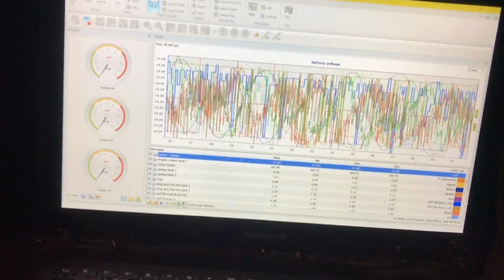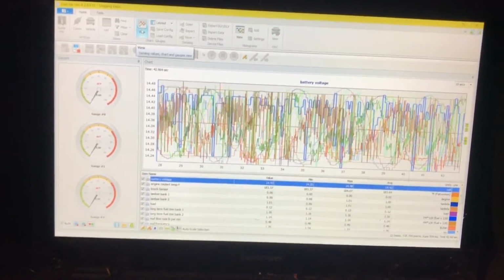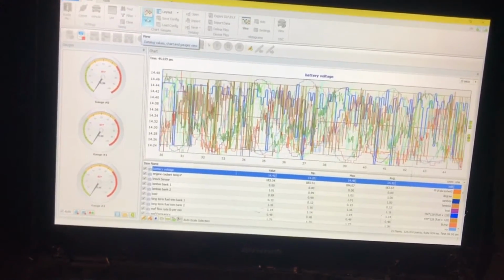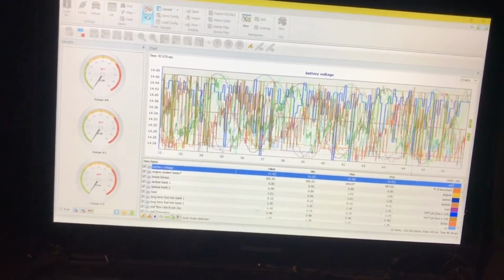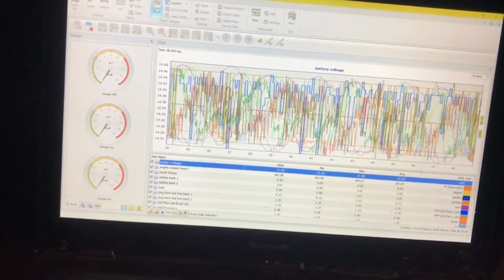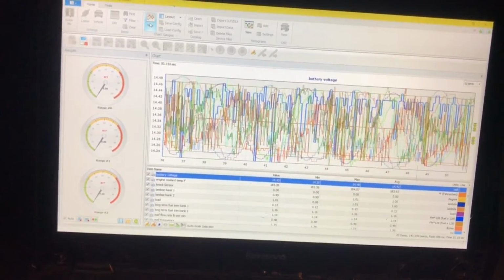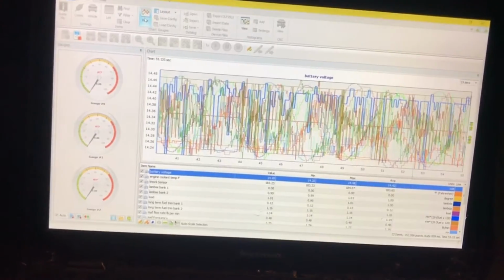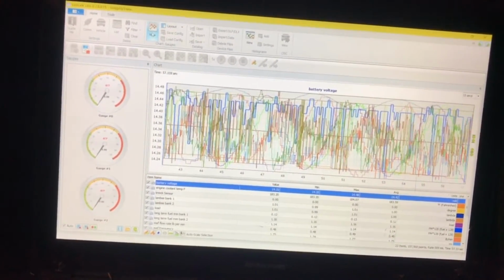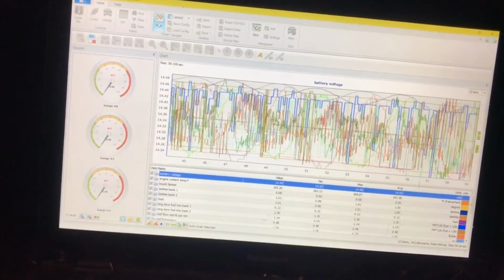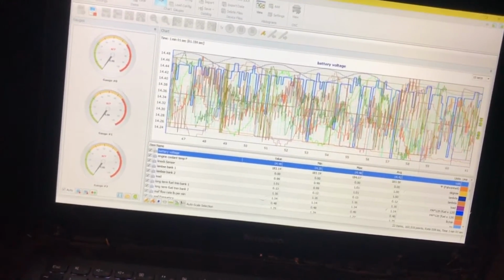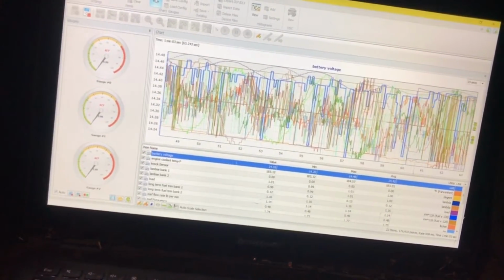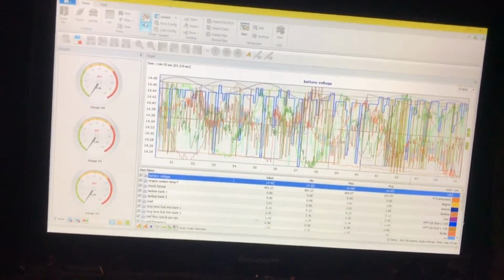So right now we're just idling, we're getting them some idle data logs so we can see what's going on at idle, and then from there we can go ahead and drive around a little bit with the scene recording for a few minutes and send them an idle only and then a driving around only. So the two logs he's going to want you to start out with. So once you do that, you send that to him. I'll show you how to save the file once this is done, and you email it to him, and then he should be able to rewrite you a tune and send it back, and then we'll do the wide open throttle pull after that.